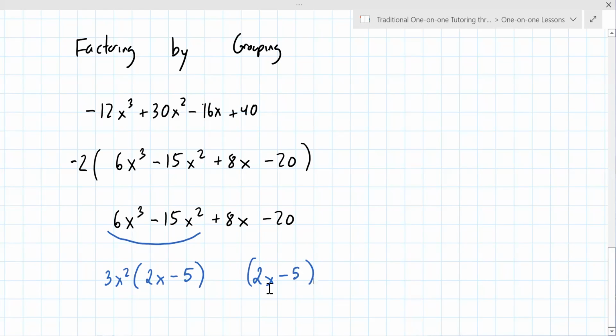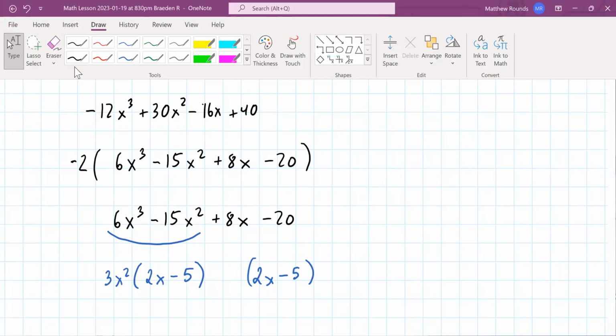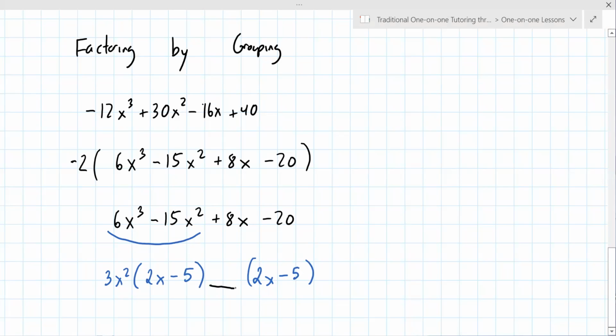Have you seen that in class? Yeah. Okay. Now, it's kind of a guessing game. What do I put here in this middle position such that when you multiply in, you get back to the previous line? It's usually best to look at the constant. What do you multiply 5 by to get back to 20, or minus 5 to get back to minus 20? 4. Now, here's the thing. It's got to work for both. Even though you tried it for this one, it's got to work for the other one.